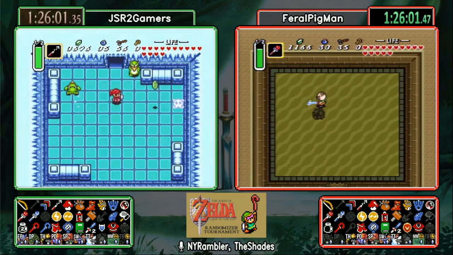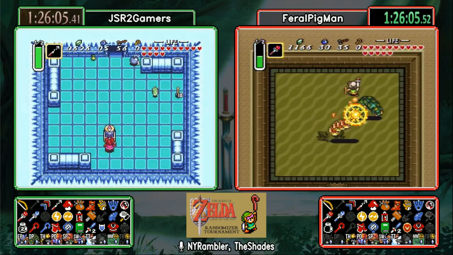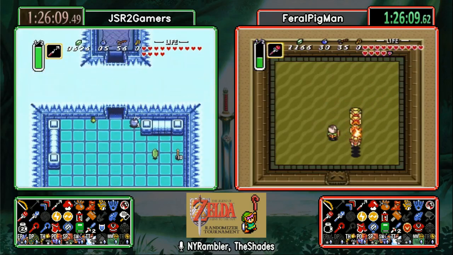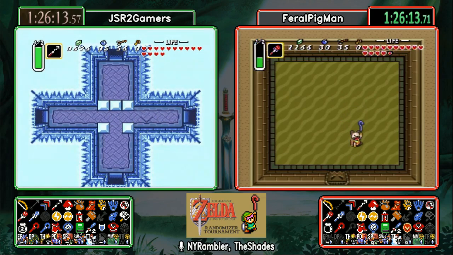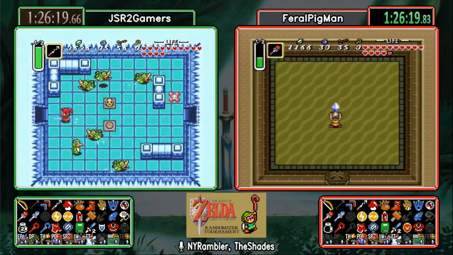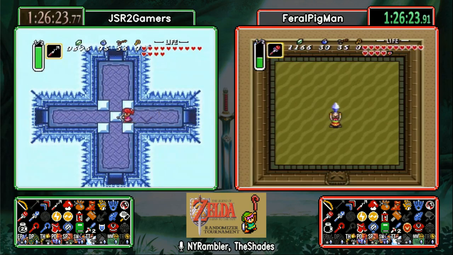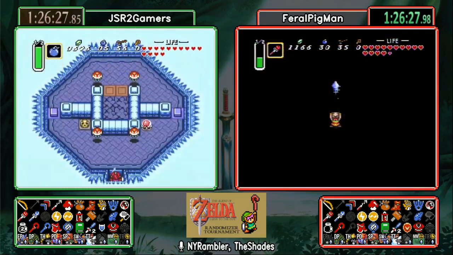Yeah, at this point, JSR is only going to check chests that are in the way, like this one right here. The only reason he's going to go out of his way is if he needs to find the big key, which for Ice Palace, you don't absolutely need to have if you could bomb jump. And logically, you do, but if you could bomb jump, which I'm sure these runners can, then they're not going to need any items in Ice Palace at all. Exactly. Yeah, I don't see that happening. So this is one playing where they're probably going to check as few chests as they can.